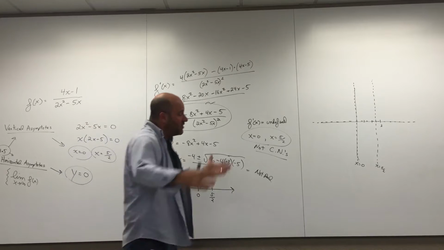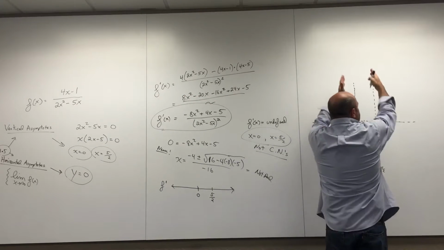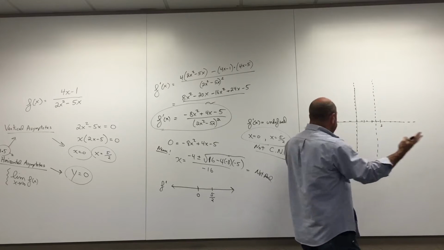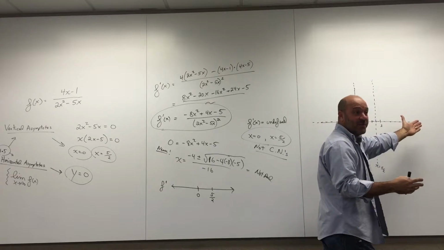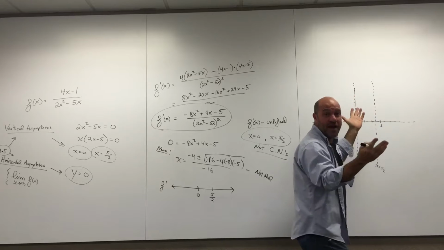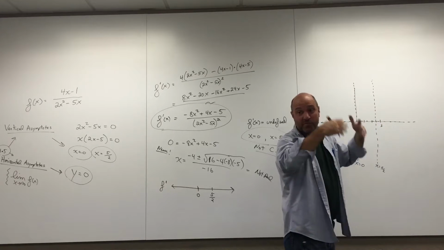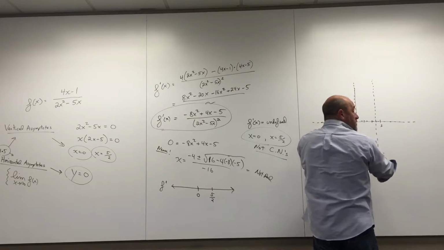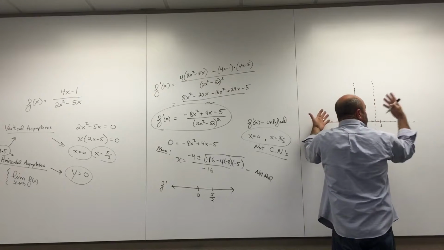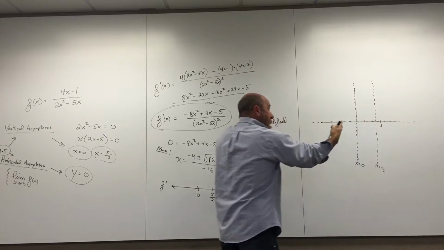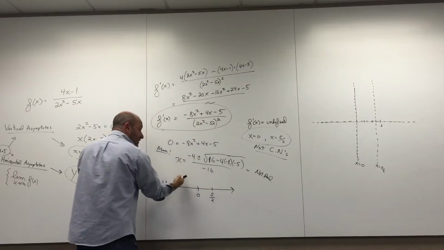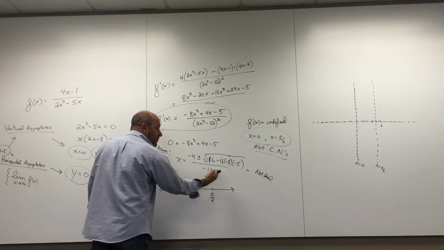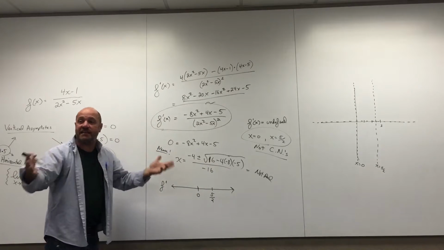And here's why. When you have vertical asymptotes, don't they just naturally split the graph into pieces? I mean, that's what asymptotes do. They split the graph into 2 pieces or 3 pieces or 4 or 5 pieces. With these 2 vertical asymptotes, this graph is going to be split into 3 pieces, and I want to analyze the derivative of each piece. There's no critical numbers, but I want to analyze all 3 pieces for increasing and decreasing.